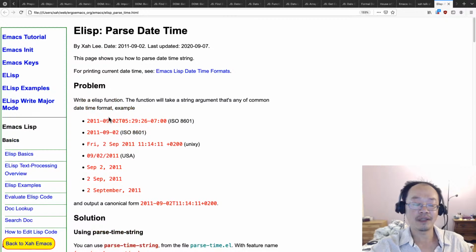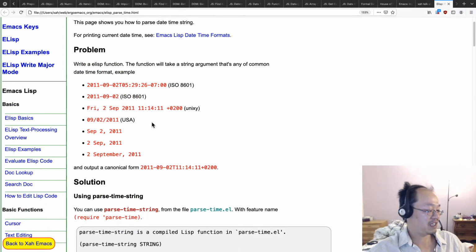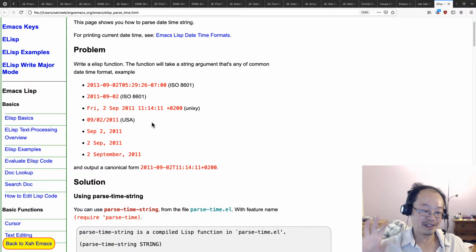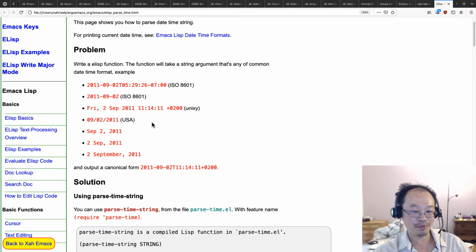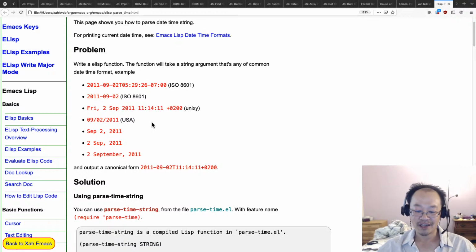So parsing date and time is a very tedious and complex task in any programming language, and there is no designated algorithm for it. It's one of those real world problems. There is no actual fixed algorithm like in mathematics. For example, the greatest common divisor, the 11th prime number. How do you factor a number? Or how do you multiply a matrix? Or how do you sort a bunch of numbers or strings?